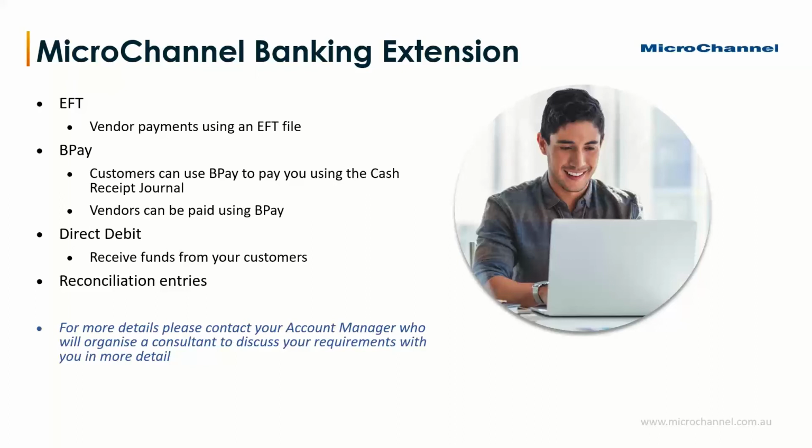For the vendors, very similar. You would indicate which vendors you're going to be paying using BPay. And then you'll use the payment journal to create those BPay transactions, which then creates a file. Then you take that file and upload that to the bank. So that's what we've developed on the BPay side.